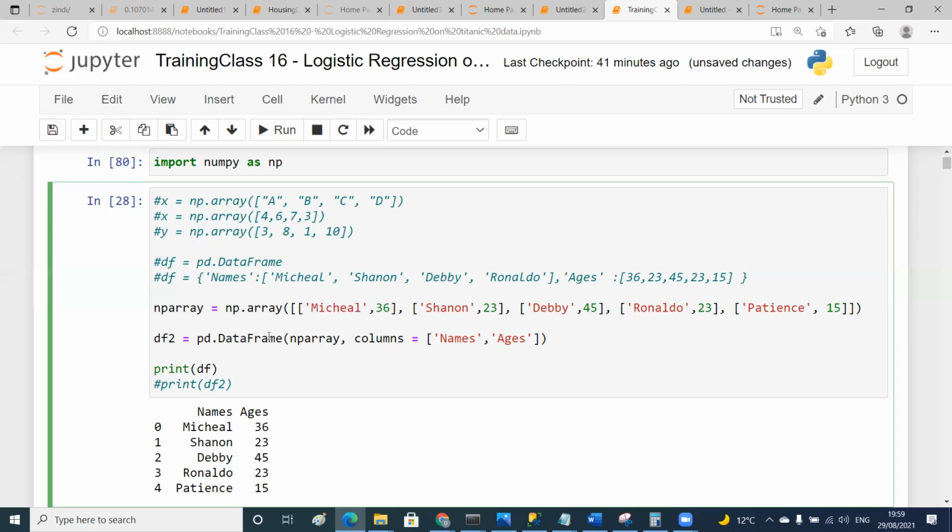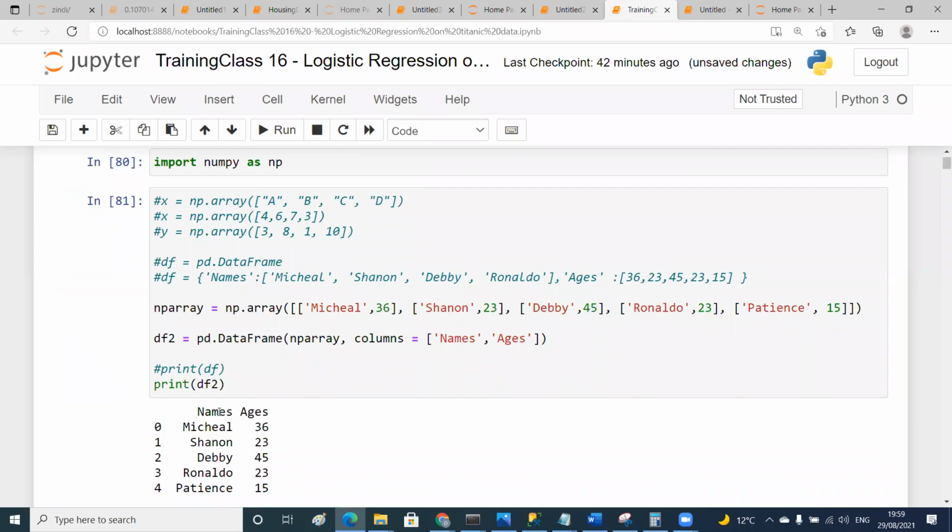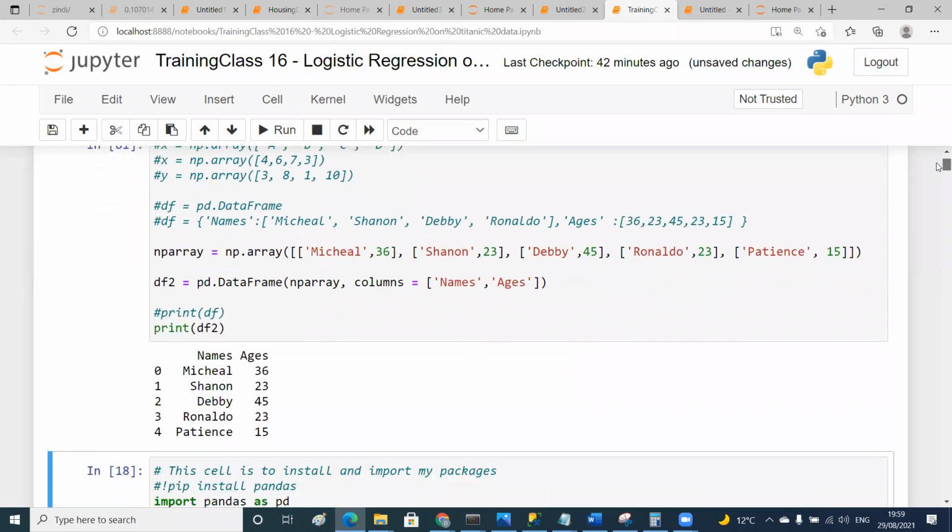And then in defining my table to the data frame object, I would specify the column names, which are names, then ages. So once we run this to create the data frame, you can see the data frame created. And you can query this just like any other data frame or table in Python.